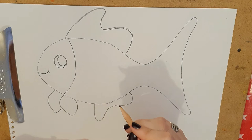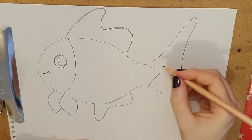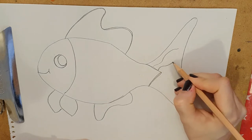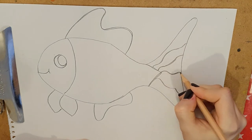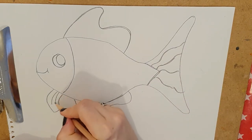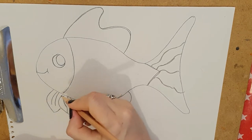Now we're going to start adding the details. The details are going to help us make sure that we are coloring in sensibly in all the right areas. The first thing I'm going to do is the tail — make like a V that's sitting on the side. Then you've got one, two, three, four lines and I'm actually going to take those lines all the way to the end of the tail. Same thing over here, just some lines to help with details. You can do it all the way to the edge if you would like or not — it's up to you. This is your fish.